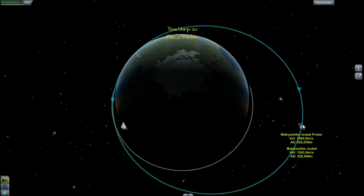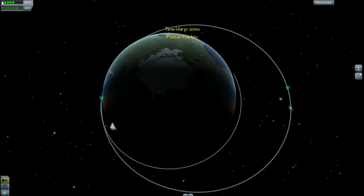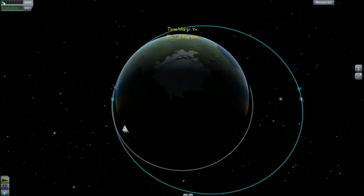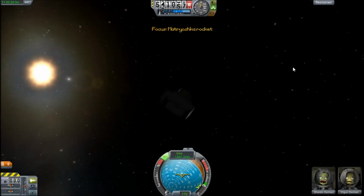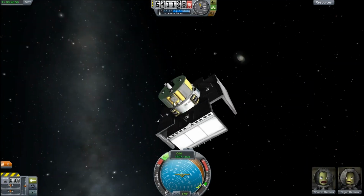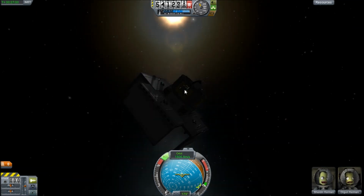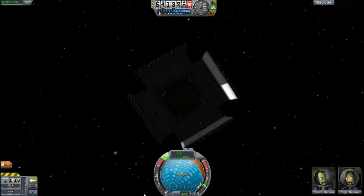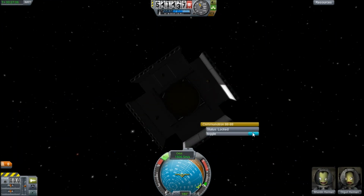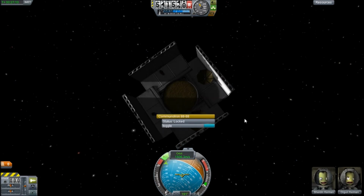Oh, crap, wait. Yeah, don't want to accelerate that fast. Let's bring it right over here. Oh, you bastard! I want to double click on that. Just keep missing. Okay. Holy shit, we are in orbit. Well, technically we're not. We're still technically suborbital, considering the fact that we're below 70. And it's extremely eccentric. It's an ugly orbit. It's not a very reliable aircraft, but we are in orbit.